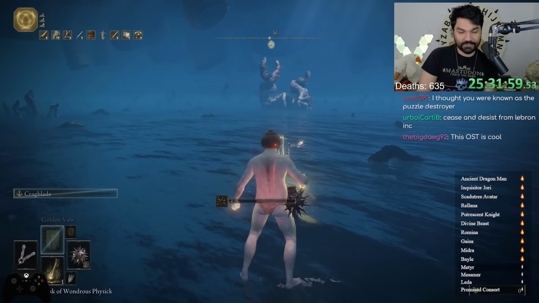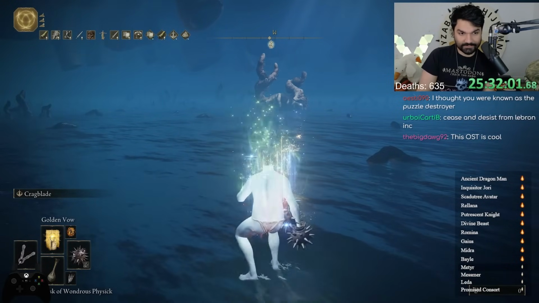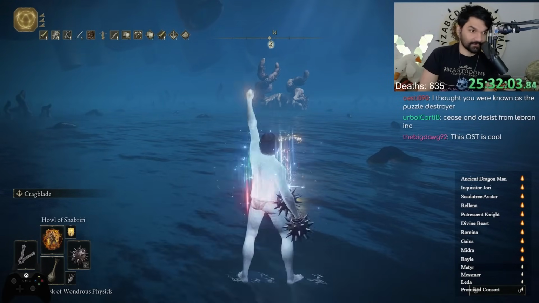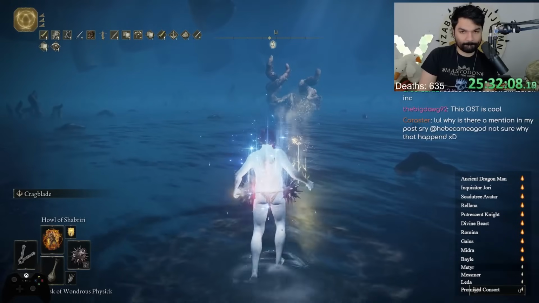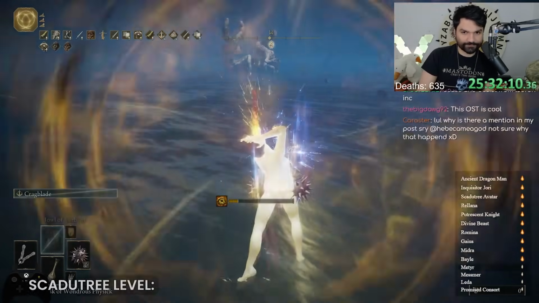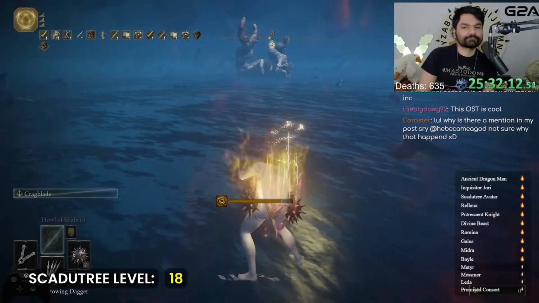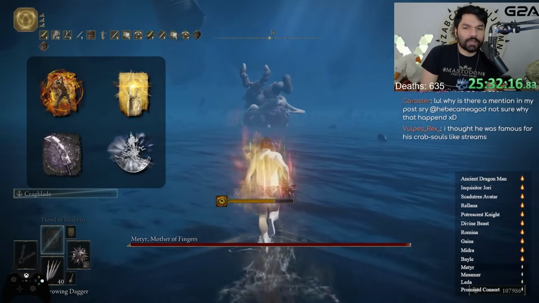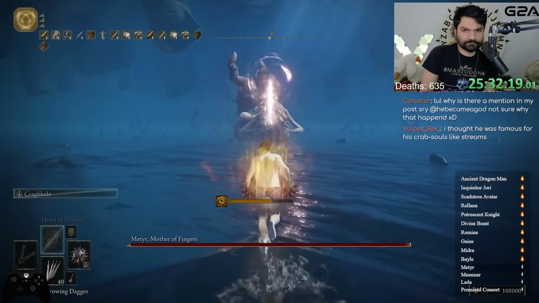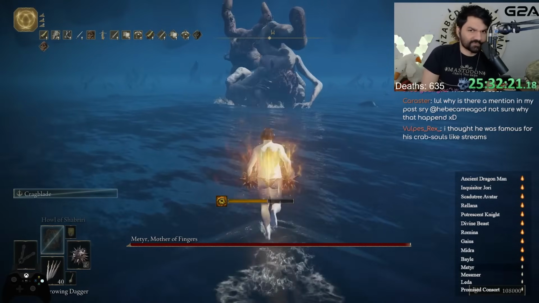After achieving the impossible, I move on to Metyr. Seeing how Bayle took me nearly 8 hours, I knew Metyr's second phase was also going to be just as painful because of her own giant lasers that can't be dodged without sprinting. So I decided to upgrade my Scadutree level to the max and cast every single buff I could and just hope that I could kill the boss before she even reaches phase 2. See how much I do.